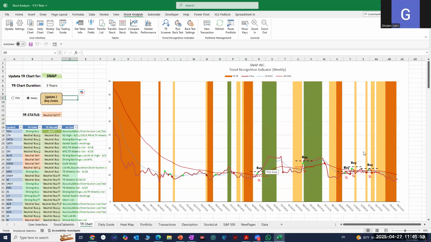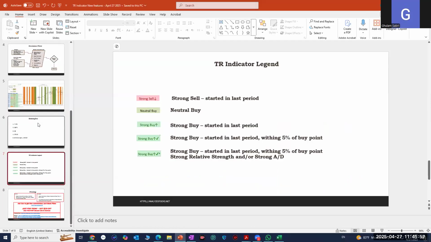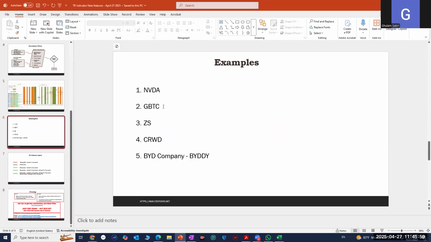Any further question before I jump to the presentation again? Actually, I'm mostly done with this. I was planning on things like ZS, which I discussed, and GBTC, which I discussed. We can discuss any of this stuff. We discussed many, like Snap and SFM, BYD. BYD is one of my picks recently, just for this week.